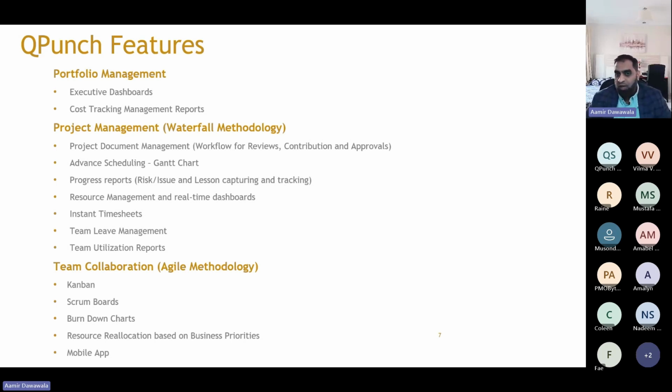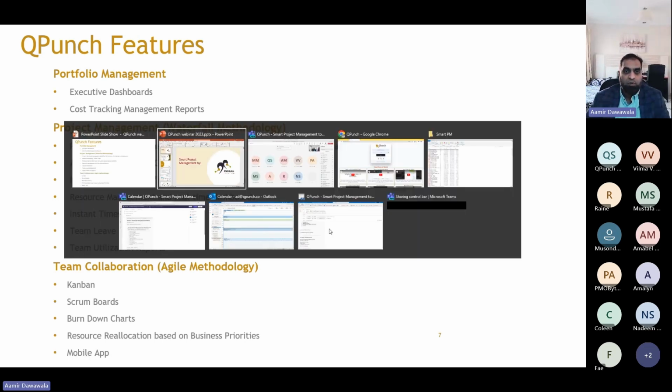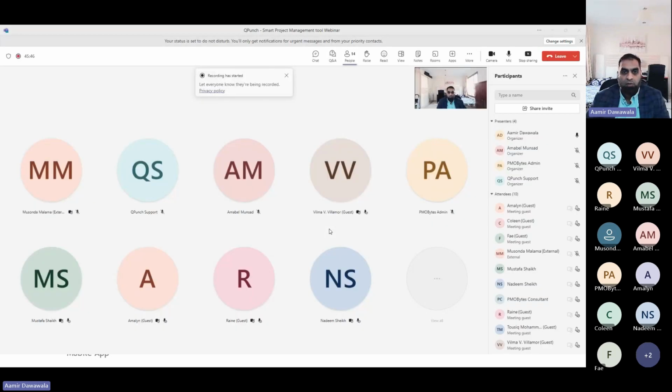So I'm going to give a glimpse. Obviously, I can't get into this in detail with the limitation of time, so I'm just going to give a glimpse of all these features at a high level. And obviously, if someone is interested and it looks like something you can use, you can always come back and we can have an elaborated demo specifically for your need. That can also be worked out. So rather than going further on the slides, I will jump into the tool and start showing it right now.